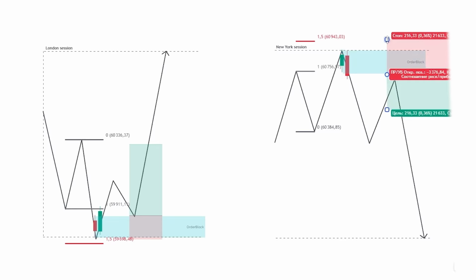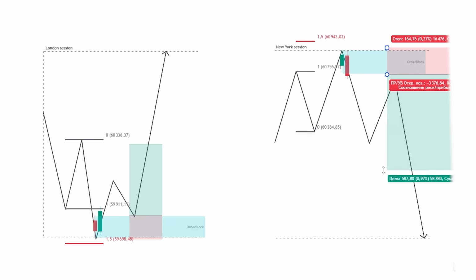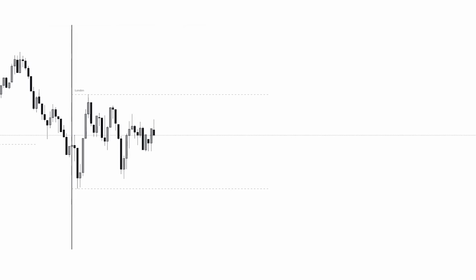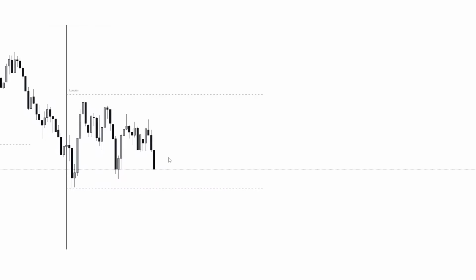However, in this case, our order would not have been filled. Now let's run a back test of the strategy on historical data to make sure it actually works. We have a high and we have a low, but there is no formed pattern yet, because here is our high, here is another high, and here is our low. Our task is to wait for a sweep of one of these extremes.